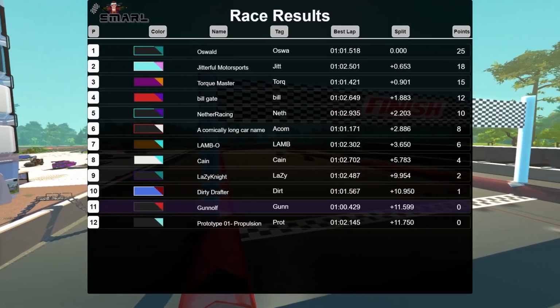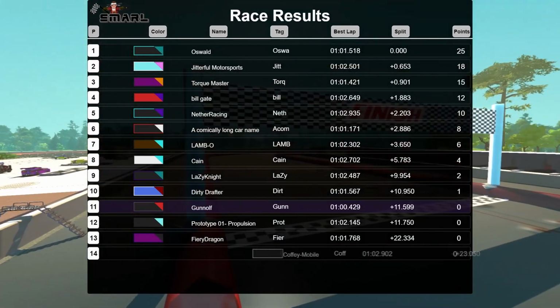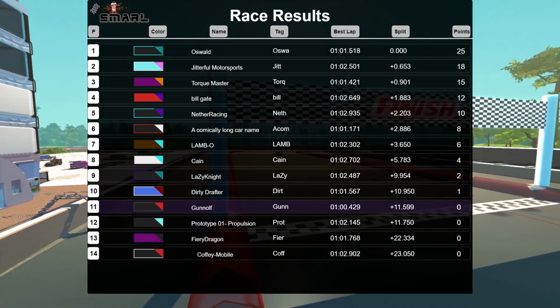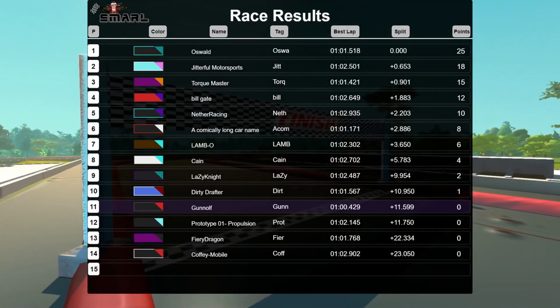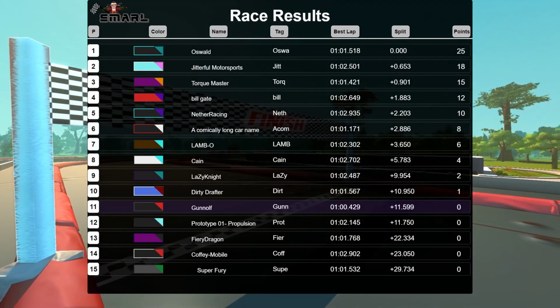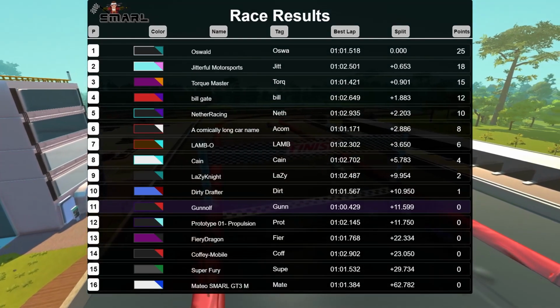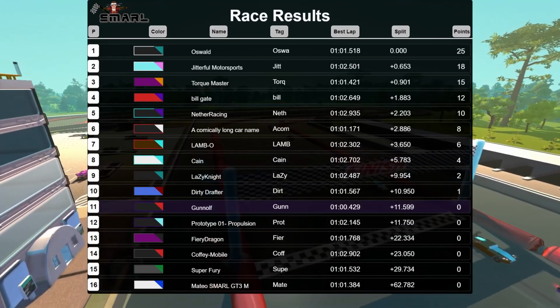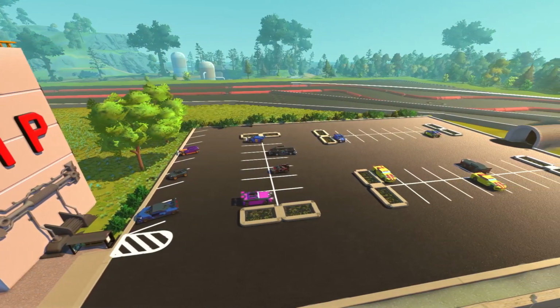And it is confirmed. Oswald with a 0.6 second lead over Jitterful Motorsports, followed by Torquemaster, Bill Gate, Nether Racing, a Comic Elon car name, Lambo, Kane, Lazy Knight getting up into 9th place, so that'll give them 2 points. Dirty Drafter falls down into 10th. Unfortunate for them. Gunoff with the fastest lap goes into 11th. Prototype 01 in 12th. Fiery Dragon, Coffmobile, Super Fury, and Mateo.